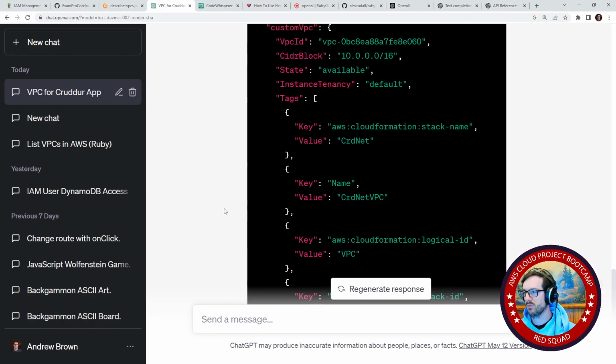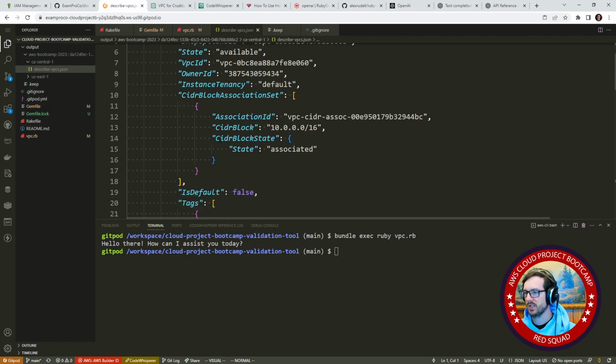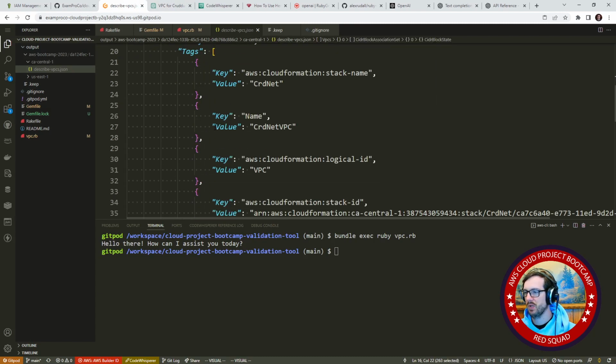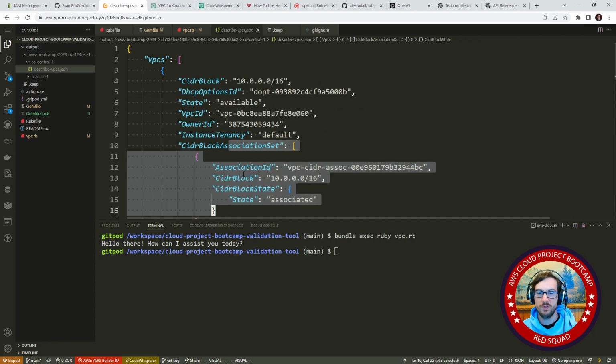And I guess the question is, what does it look like if we compare it to this one? Is it similar? It seems like it's cutting out, like we don't have to see that association block and stuff like that. But I guess the question is, could we feed it a lot of JSON files and would it be intelligent enough to do it that way?